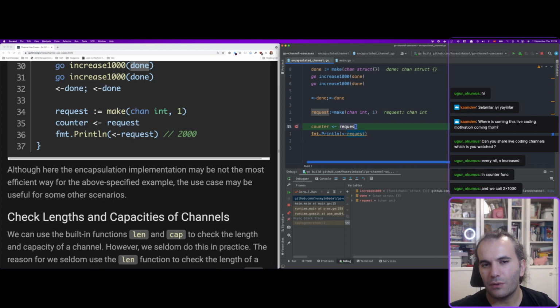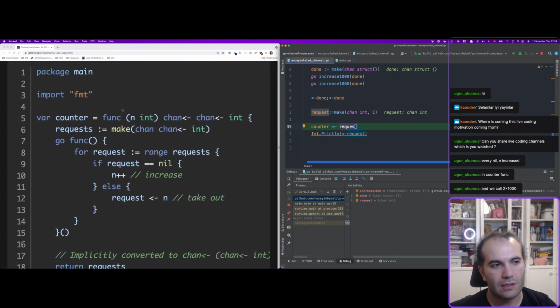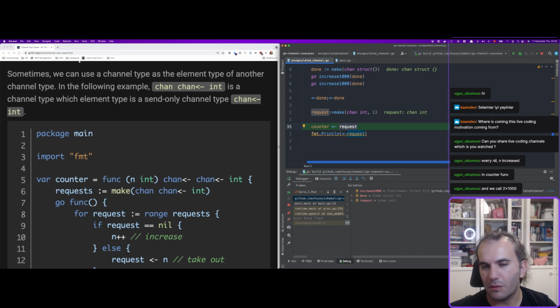So I think this example is a bit hard to explain the use case. I cannot say that this is a real use case. I mean, if there were some meaningful examples like ping pong or other cases, maybe it would be more beneficial on this part.